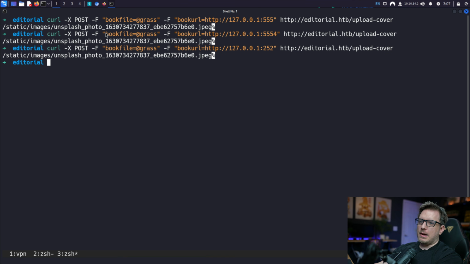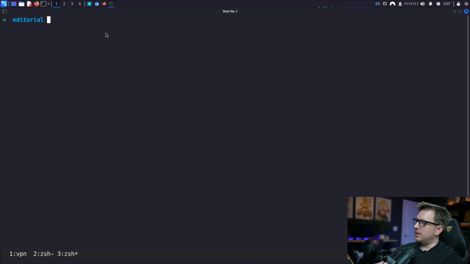So we need to start crafting a script for that. Since we started down the path of curl, might as well start crafting a bash script. So let's go ahead and start the bash script now. So I'm going to clear it and now start working on the bash script.